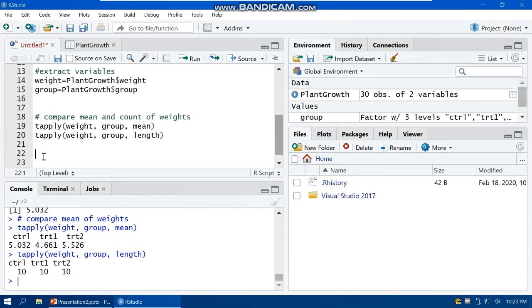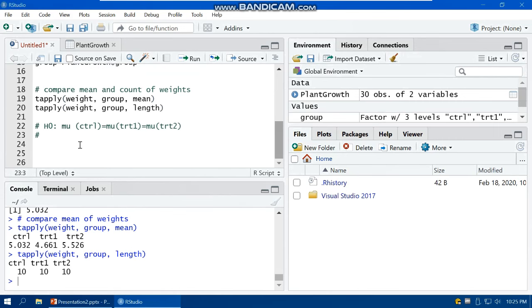So for this example, our null hypothesis is that mu for the first group, which is control, equals the mean of the second group, which is TRT1, and equals the mean of the third group, which is TRT2. The alternative hypothesis states that at least one of the means is different. Weight of plant.